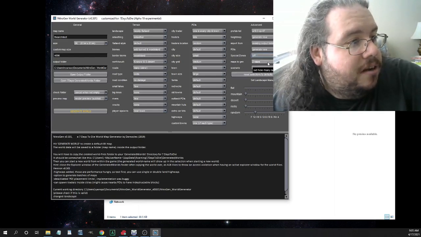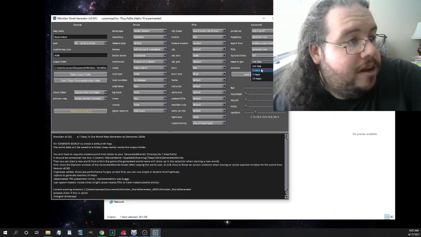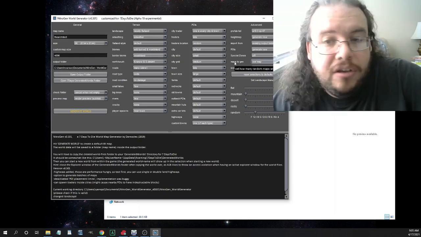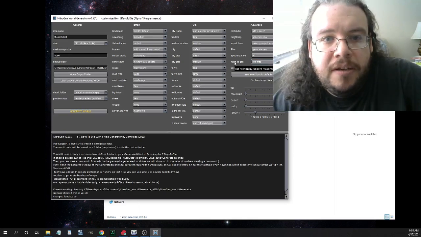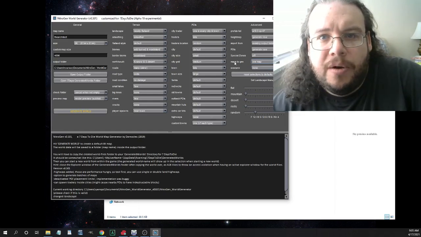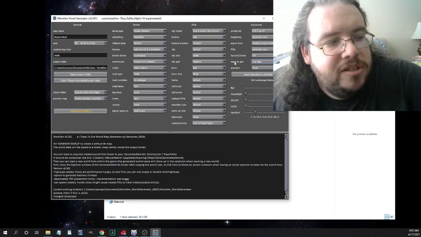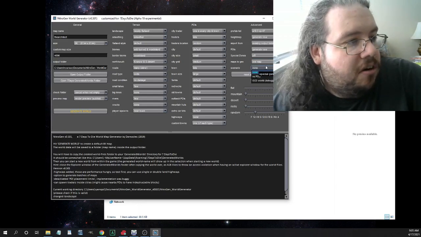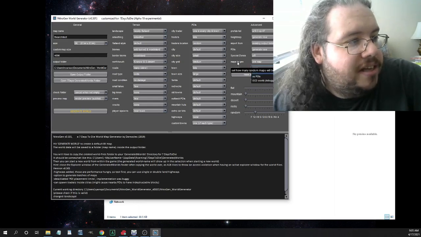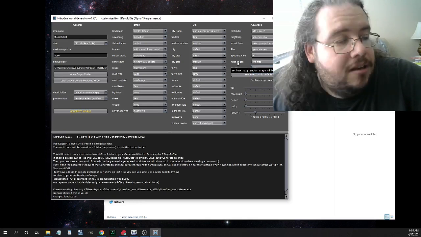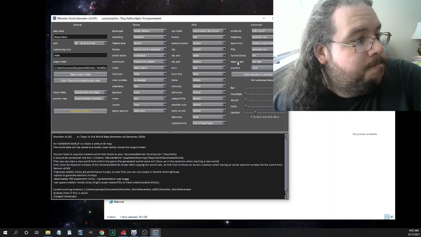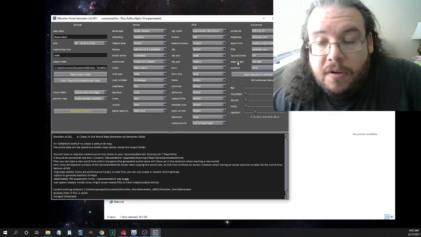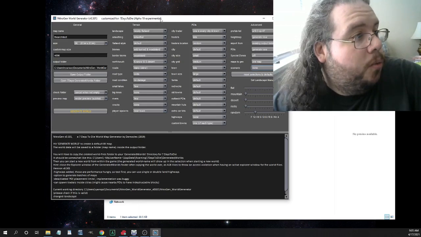Maps to generate, I have it set on 2, but I'm going to go to 1 map, because you can generate up to 10 maps at a time. If there's something specific you want, you can generate 10 maps, and that way you can look at them and pick and choose what you want. Scenario, there is no particular scenario here, but you can set it to no POIs. If you want to do some sort of challenge, you can set that up. So that's how everything works.